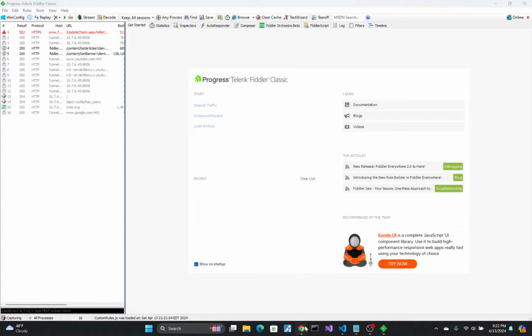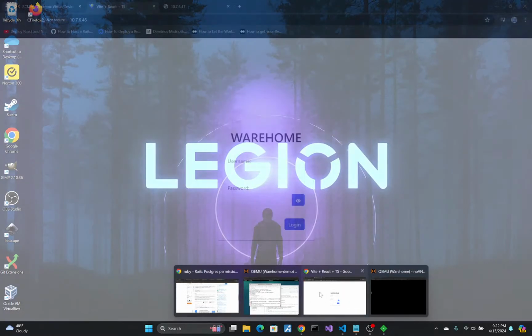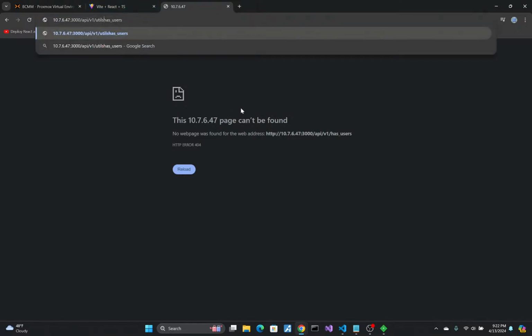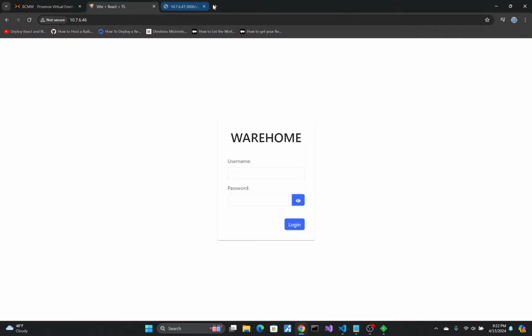Utils. Utils has users. Derp. Has users false. Okay, so our API is running and it is correctly querying against the database.